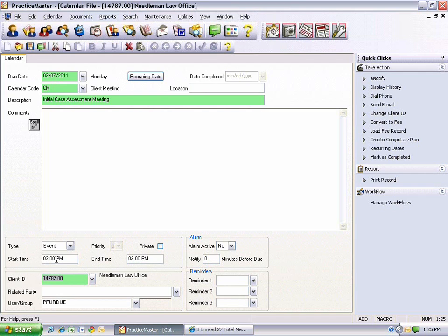I may want to change it from Monday 2/7/11 to something different. I may also want to include Mary Jo. I may also want to turn on the alarm and make it 30 days or 30 minutes before the meeting. Now, all of these things could have been automatically programmed or not. But the point is, workflows can be triggered from something else happening.